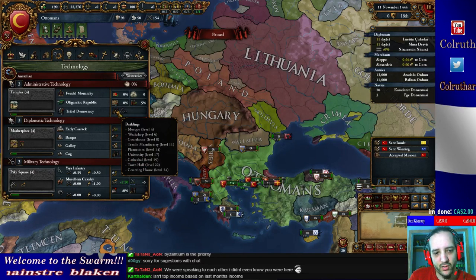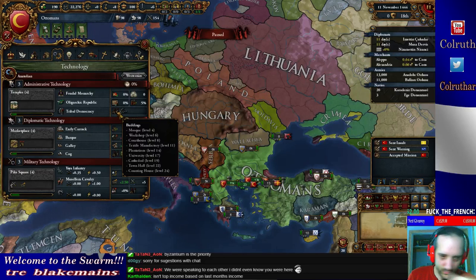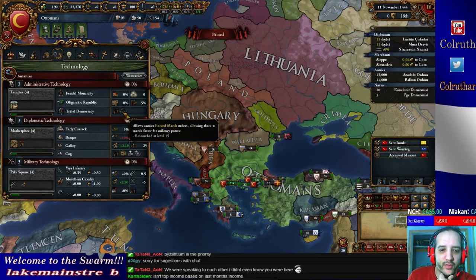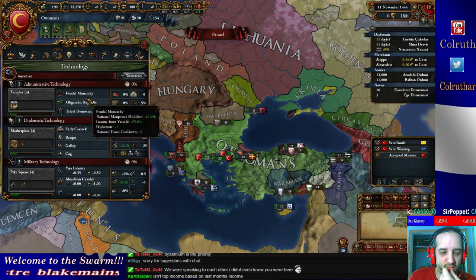These are the buildings unlocked, so as you can see on tech at level 4 we unlock the mosque. You have the other buildings that are linked through administrative here. And forced march is something that everyone gets at 15 technology, which is an action that you can do on an army to make it move faster at the expense of military points.